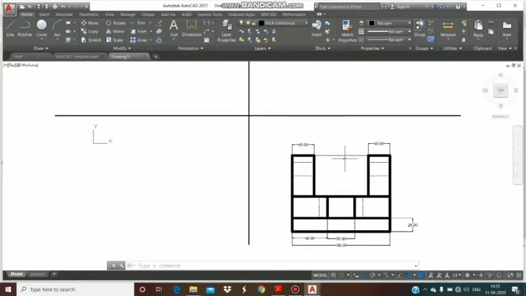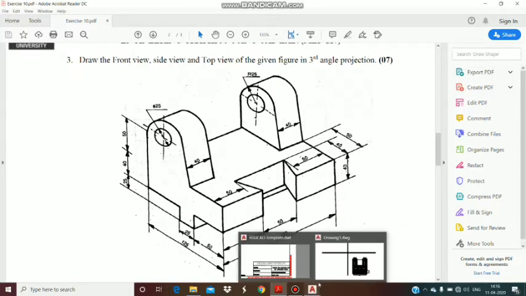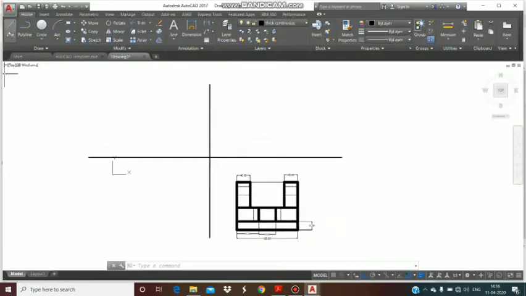Clear? Now we will draw the top view. For the top view, you can see in the top view this total length 180 and this width is 125, given here. So 180 into 125. You have to draw a rectangle of 180 into 125. Go back to the software. First of all, draw projection lines.